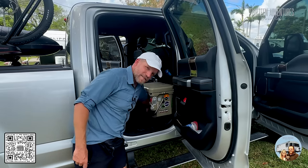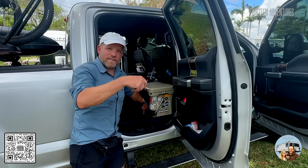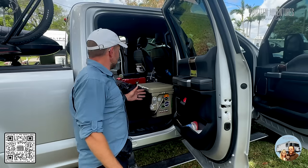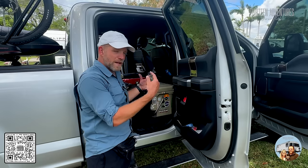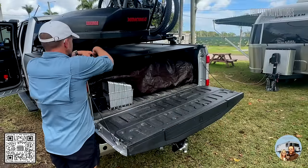Down here in this little hole between the seat and the cooler is my sunshade for the windshield, and a torque wrench. And then, you know, random stuff we collect on the way. Poop bags, leashes. We have poop bags and leashes typically on both sides of the truck, so no matter who gets her out. Here in the back of the truck, I'm going to unlock this so we can all see.